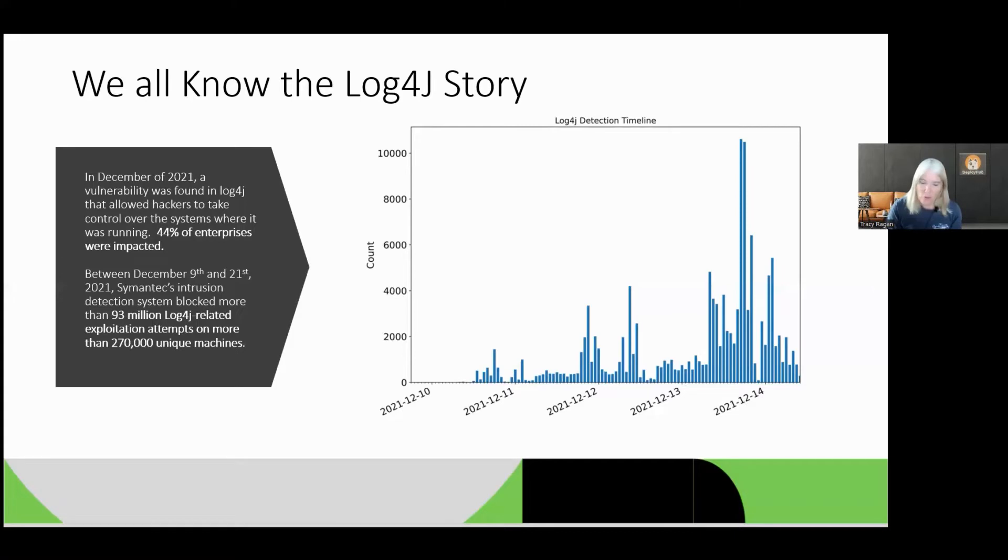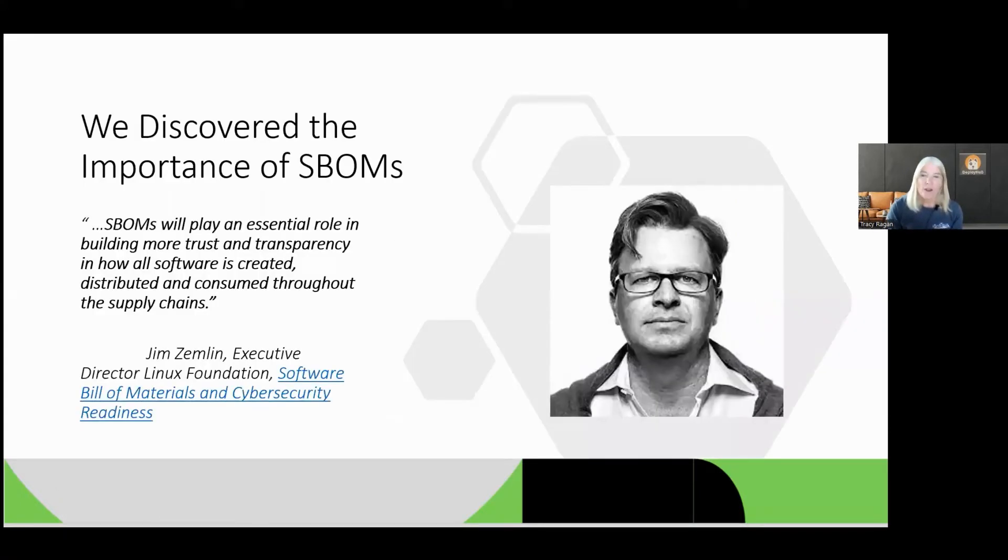This is something that companies worldwide had to deal with. Everybody was using the same Log4j — a particular version or several versions. So you had to know where it was running in order to fix it. Something as common as Log4j having a vulnerability — how do you fix it? How do you do a software recall?